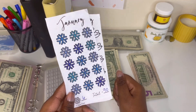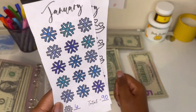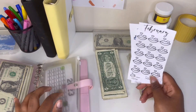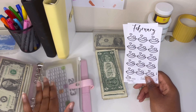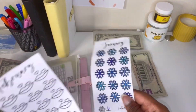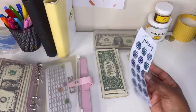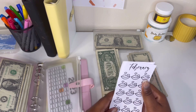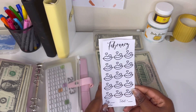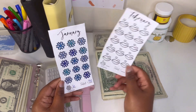Okay, so here's January — I told you I completed it off camera. I colored it in and we saved $90 — that's what I wanted to save. We are on to a new month; it is now February. What I'm going to do each month is unstuff it and put it in a savings account, but I'll keep each completed monthly savings challenge inside here to see my progress. We're going to do the same denominations — $6 each to make $90.